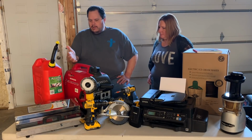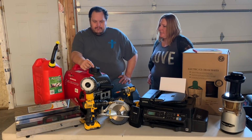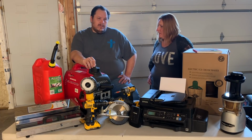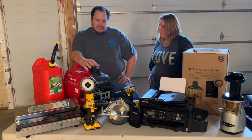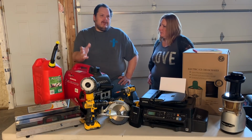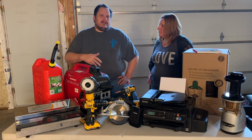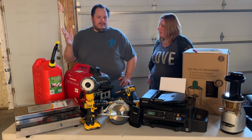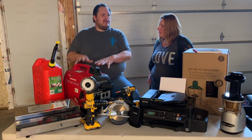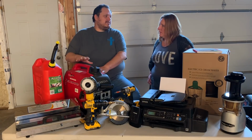So you're going to save money in gasoline, even though you're going to pay a lot more up front, but part of that's the Honda name brand. Part of that is the Honda quality. Even other generator manufacturers, like Coleman or something, will put a sticker on it that says Honda engine. The Honda small engines are known to be some of the best.